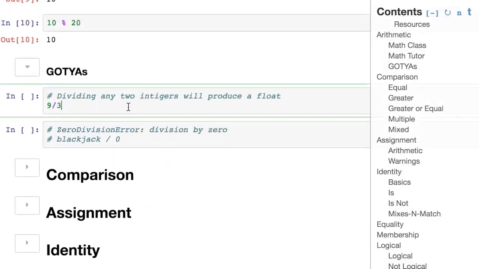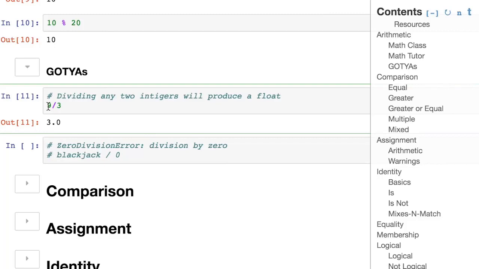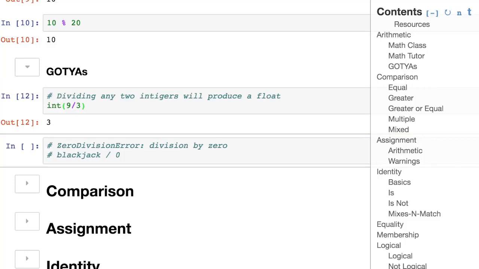All right, dividing any two integers will produce a float. So we talked about earlier how you want to save memory by using integers when possible. And if you're casting them and it's happening automatically, it's called coercion. So 9 divided by 3.0, an int and a floating number, is going to give you a float. But if you actually have two integers and you divide them, you still end up with a float. So that's another important thing: you can't actually keep integers even if you're doing perfect integer math. It just does this by itself. So you would want to wrap this in the int function, and then it could take the answer and do that for you.